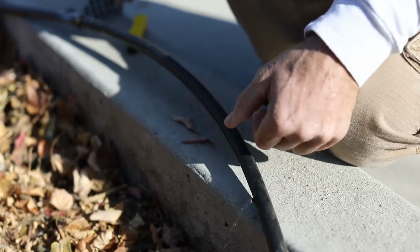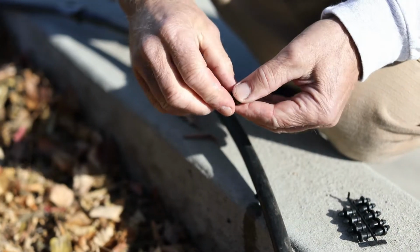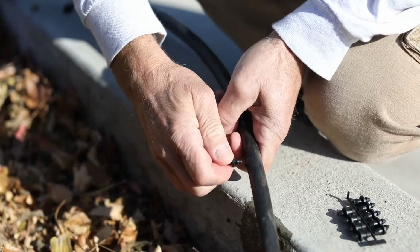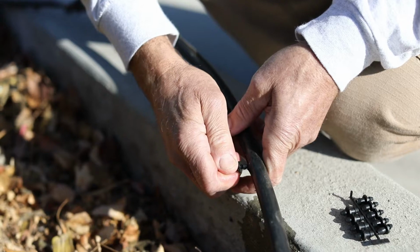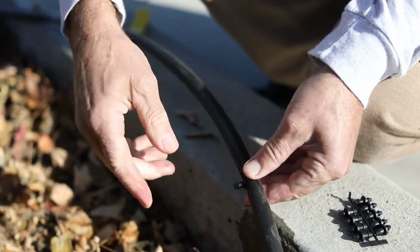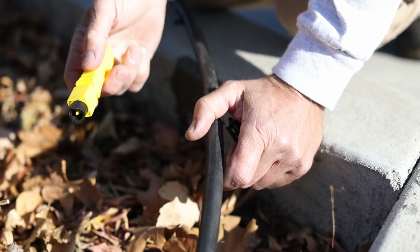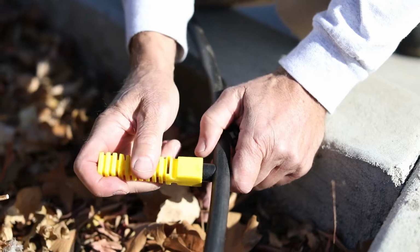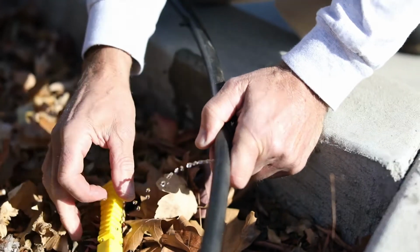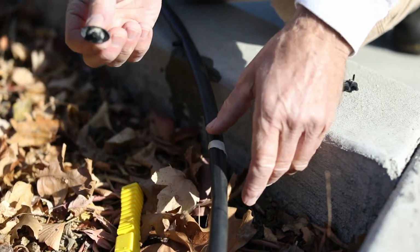And then the next thing we're going to show you is we have a situation where we have a hole in the line and we use a goof plug to repair it. And then we have another situation where we're going to show you how to add an emitter simply by using the tool, poking a hole in the line, and then just inserting the barbed end of the emitter into it.